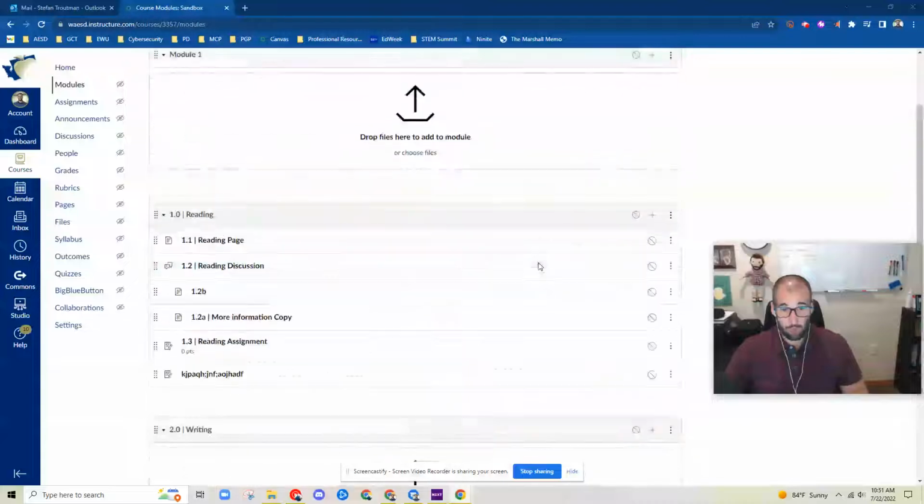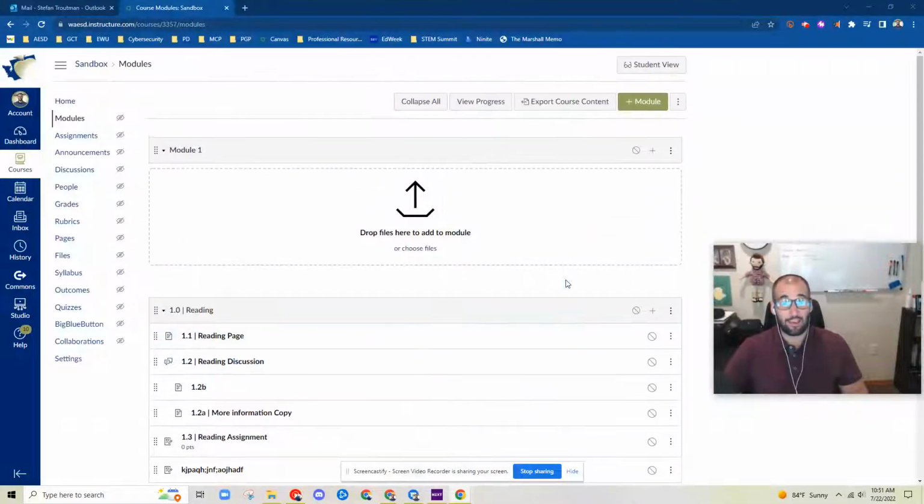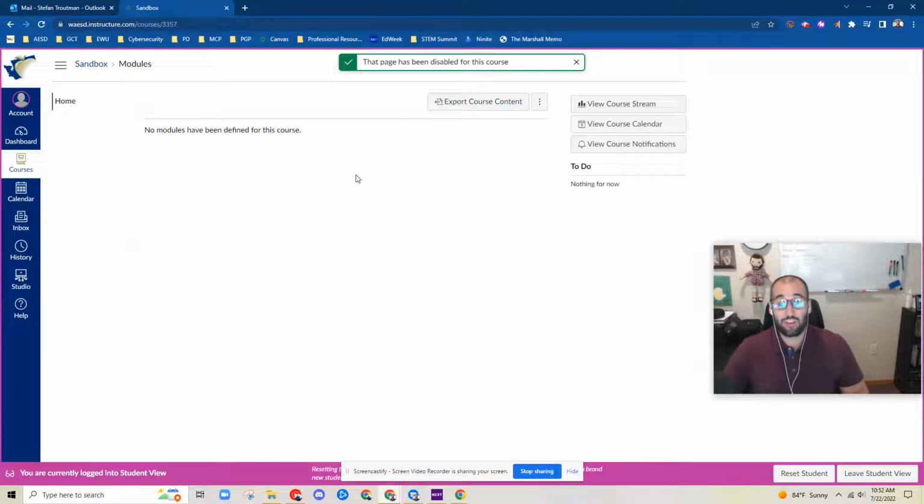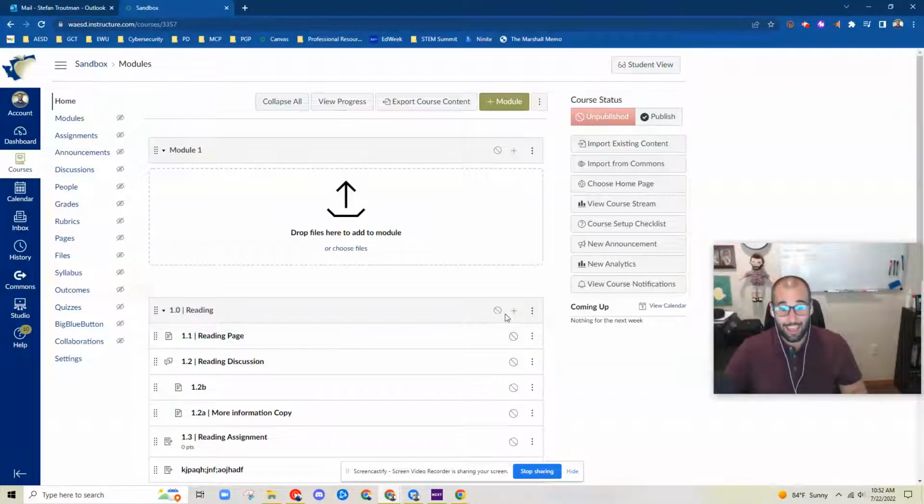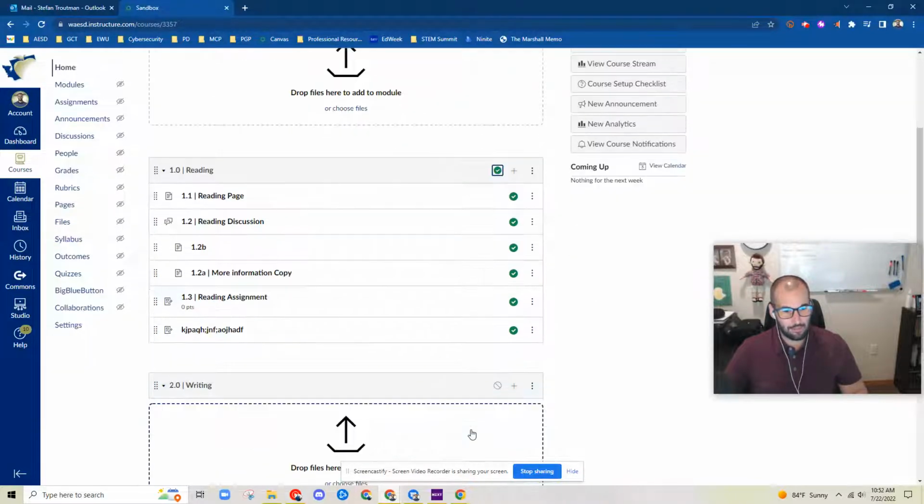Once you have your stuff, you create something, and you want to see what it's going to look like as a student. I hit Student View and there's nothing here. If you're perceptive, you saw me about to do that and you're like, hey, you just watched the previous video, you didn't publish everything. So of course you couldn't see everything, right? So I'm going to hit publish. It does all of this.